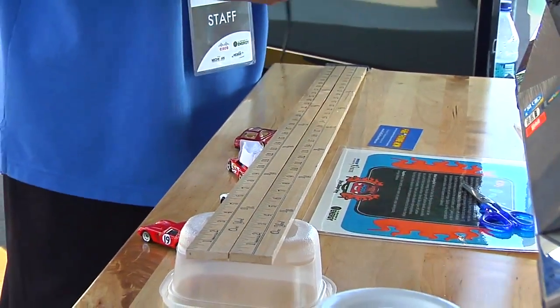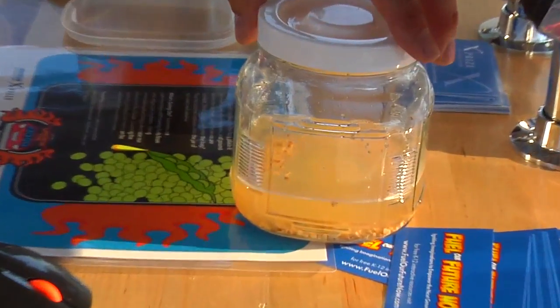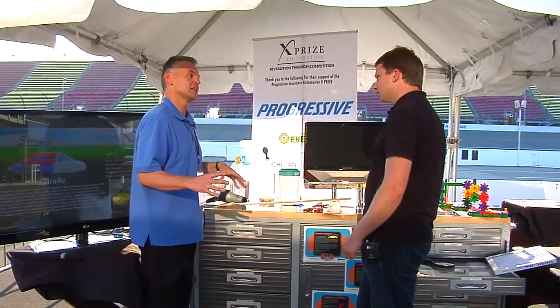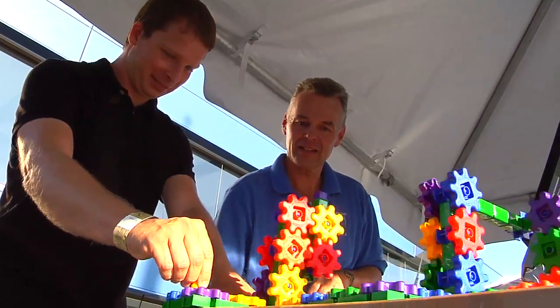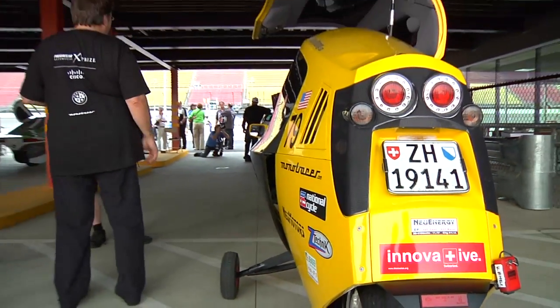The St. Louis Science Center built these exhibits for us and they're being installed in museums all over the country this summer. We also have some larger exhibits that are a variation on this theme with multiple stages that kids and families can go through and really learn about energy consumption. We're really grateful to the U.S. Department of Energy for funding this whole education initiative. They saw the importance of reaching out, looking at what we were doing with the XPRIZE and how we could really reach into K-12 education and make a difference. They were very supportive in helping us create all these activities and interactions and opportunities for kids to really dive into those subjects and see the connection between what they're learning in school and how it applies to the real world.